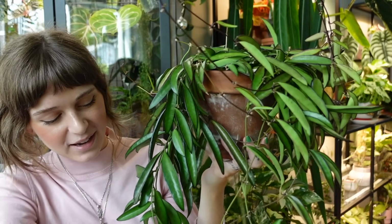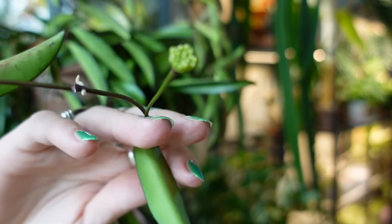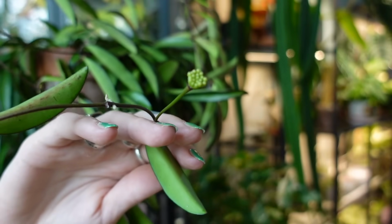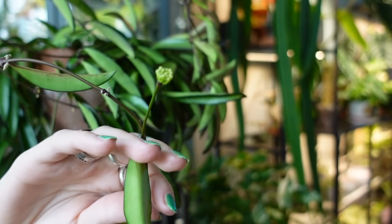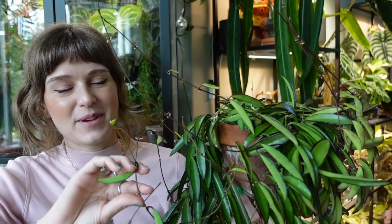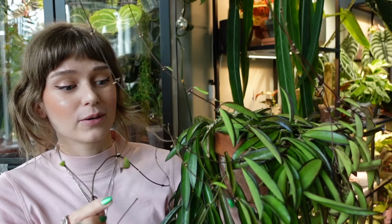But not only that, I've been especially invested in her lately because we have a peduncle. If you can see that, it's really hard to get it to focus because it's hard to hold this plant without moving it all over the place. You can see that right there. We have a peduncle, which I could not believe. I saw it and I was like, oh, no way. So yeah, we already have a peduncle. I mean, I've had this for years, like I said, but I've been actually caring for this well for a relatively short period of time. I couldn't believe it. I was so excited when I saw this.